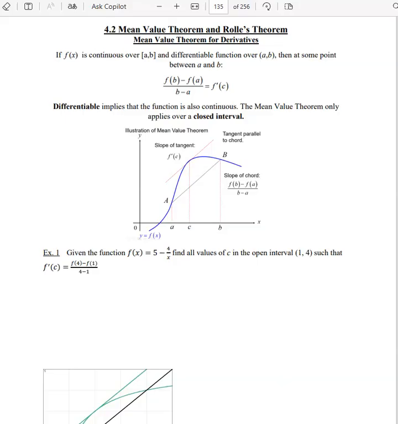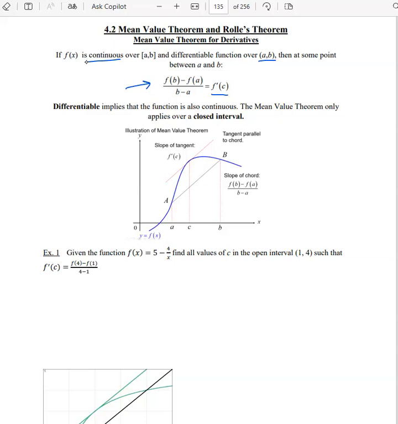So let's start off with the conditions that are required for the theorem to hold. It says, let f of x be a continuous function over the closed interval and differentiable over the open interval. Remember, differentiable means it has a derivative. So it's got to be smooth, and of course it's got to be continuous. The theorem says then that at some point in the interval between a and b, there is a specific location where the derivative f prime equals f of b minus f of a over b minus a.